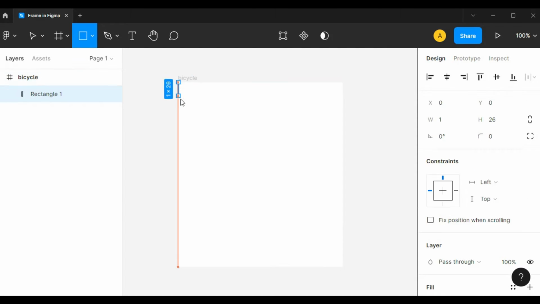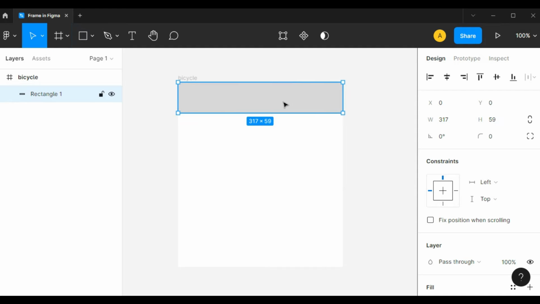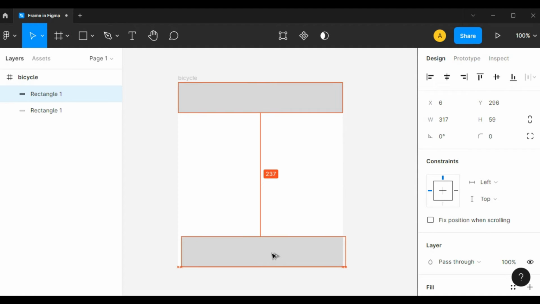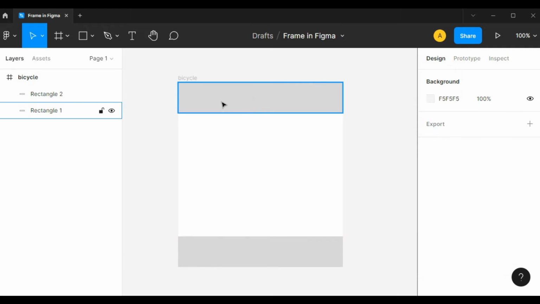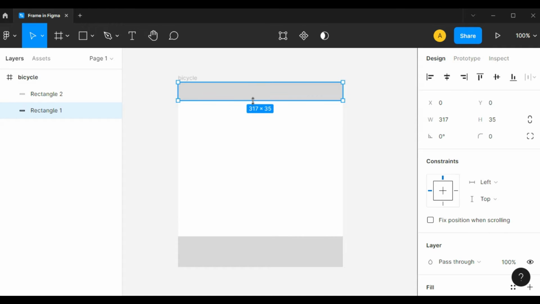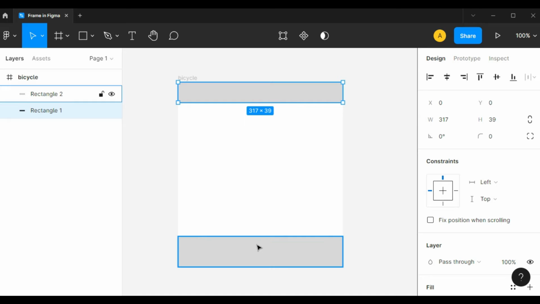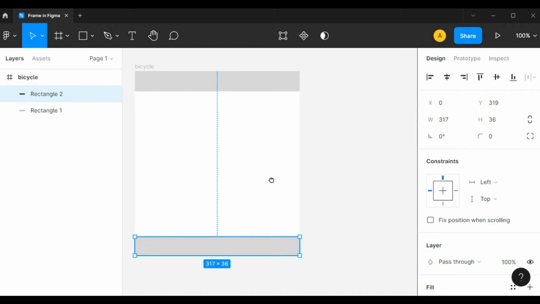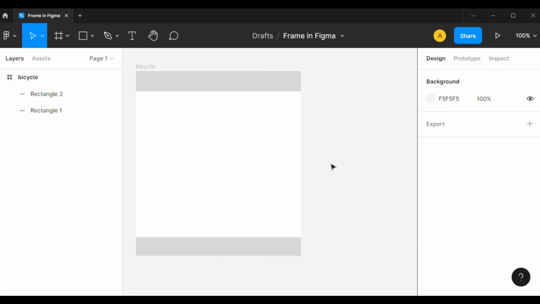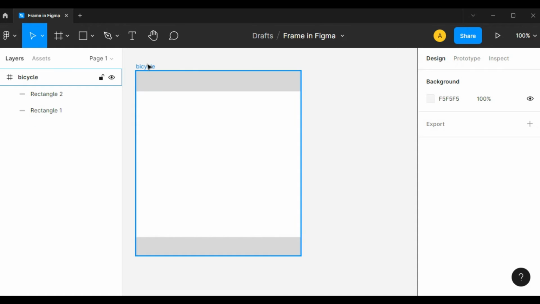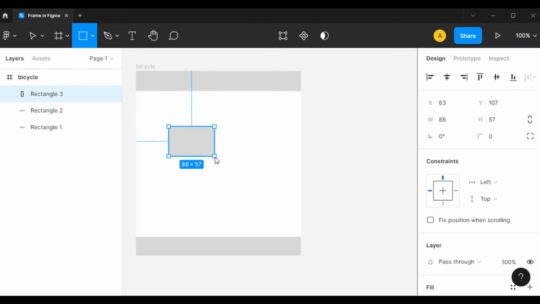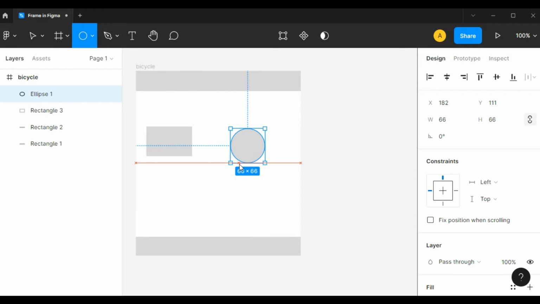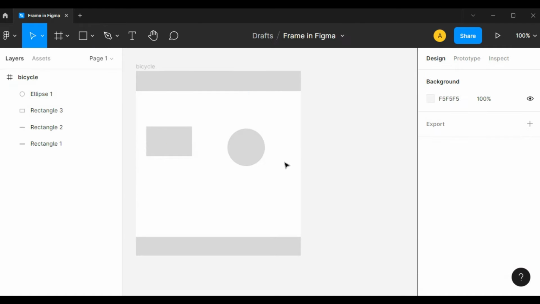If you want to make a header, you make a header here, and if you want to make a footer, you make a footer within the frame. So basically, your whole website is made inside a number of frames. Now that depends on how big your project is. So that's basically a frame. You want to make a simple rectangle here, or an oval, or a circle, basically anything that you want, you just make within the frame.